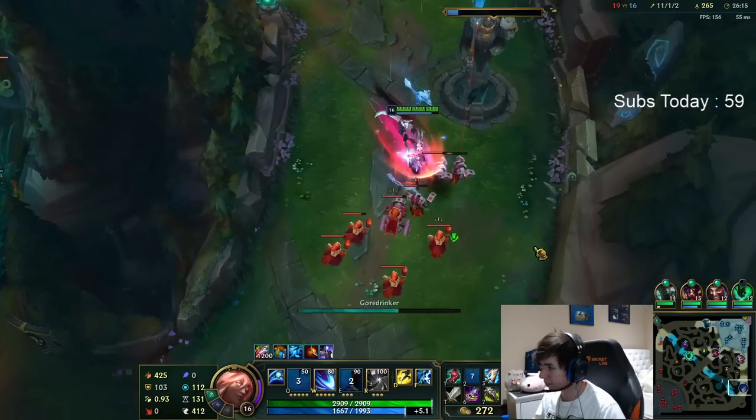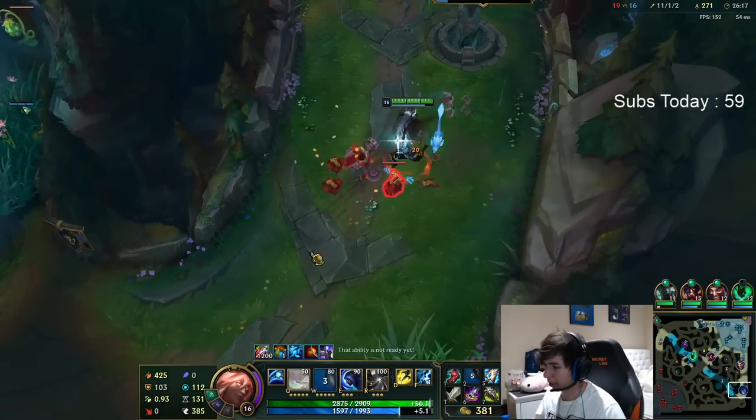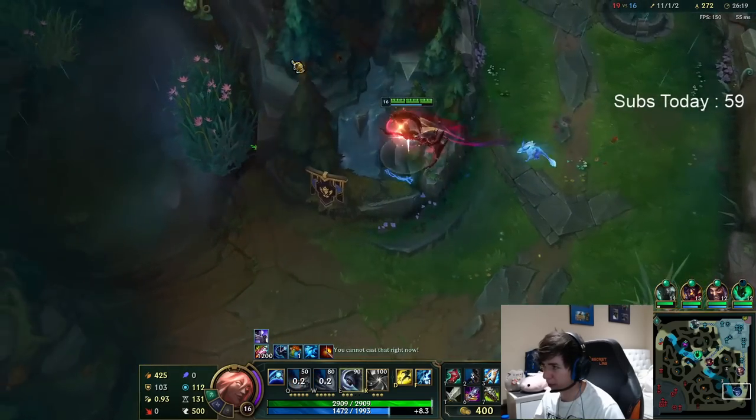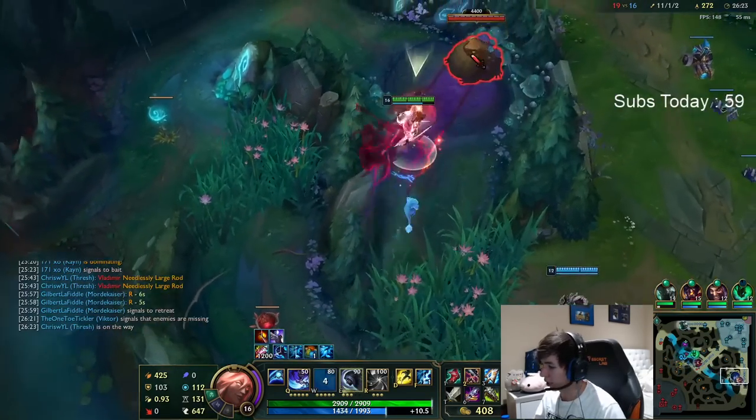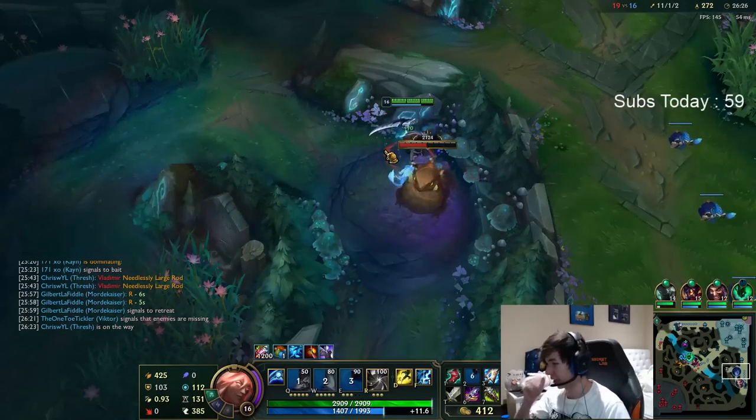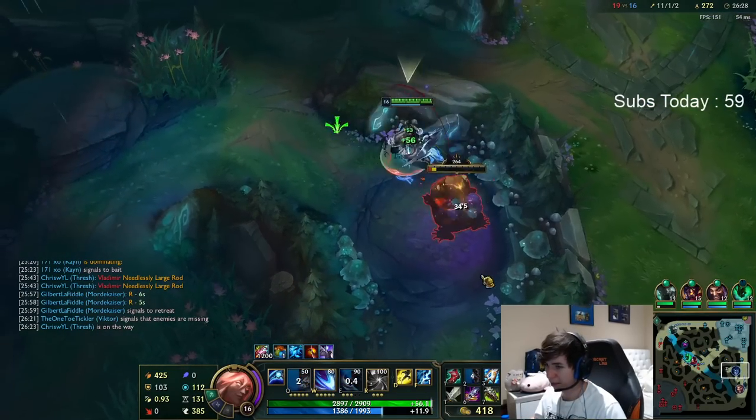Alright. Boink. So yeah, the whole premise behind this build is just so you could be tanky enough to not get one shot, but also have enough damage and mobility to actually get on top of people.